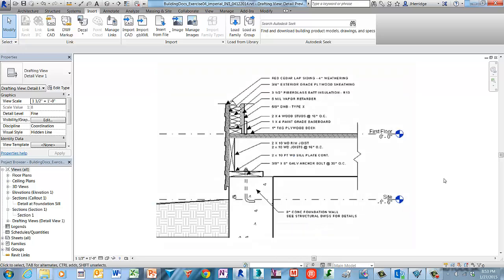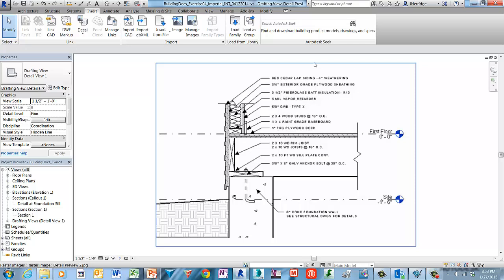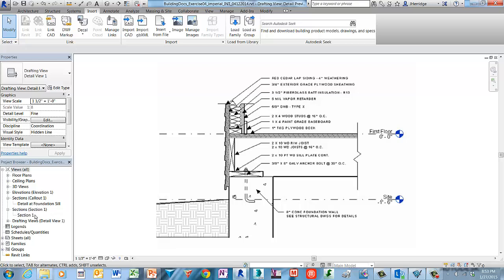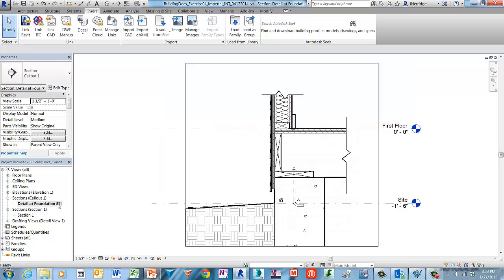You'll see the text on the right hand side of the detail. These are all the callouts that we will be placing in this detail view for this exercise. With that, let me get back to the section view, and then please join with me at this point.